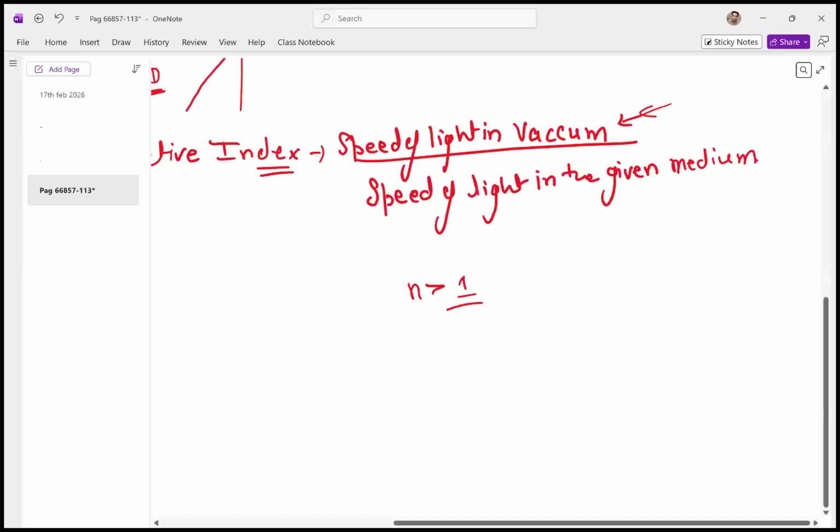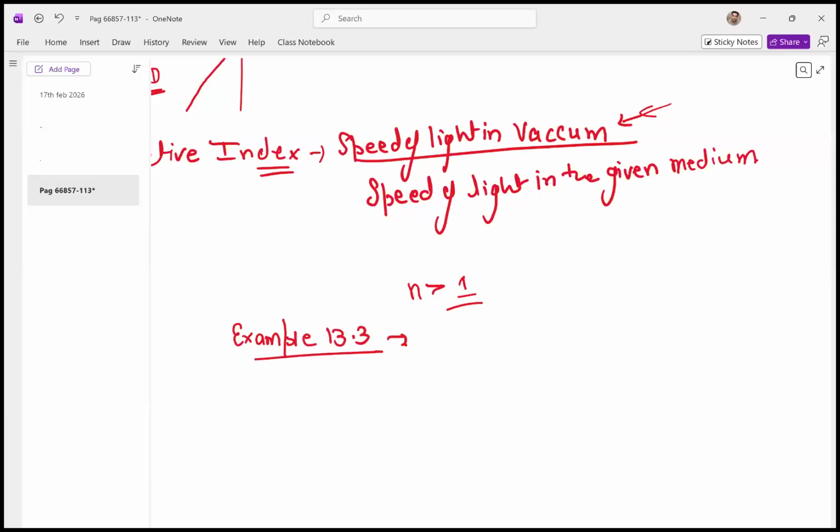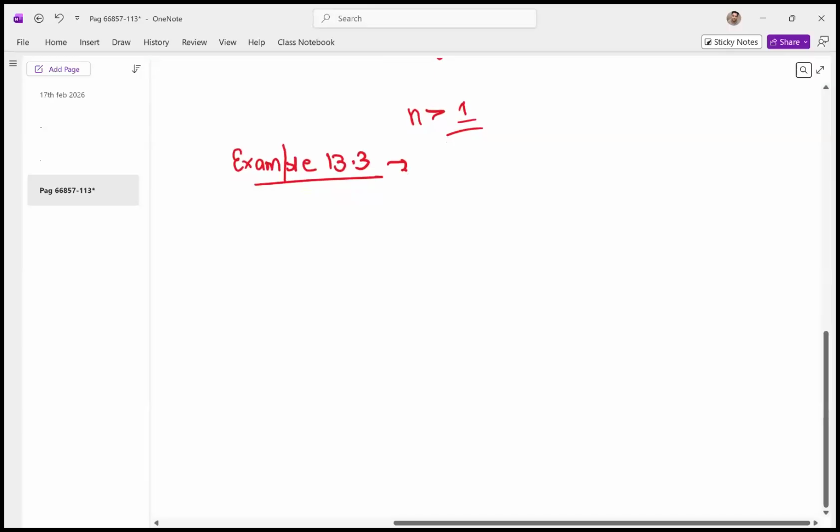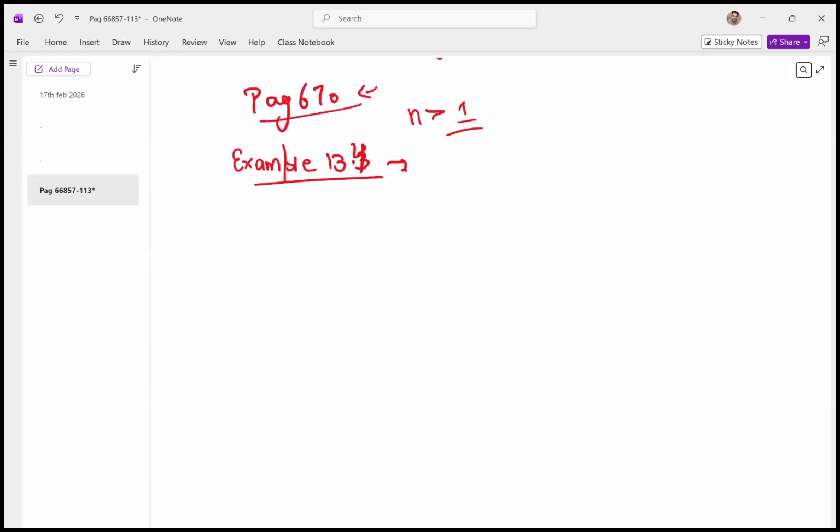And going back to the topic, I'll take a question, as I said, from page 668, and I'm going to take example number 13.3. And before I jump into that, I will cover another formula. Well, my apologies, I'm not taking example 13.3, I'm taking example 13.4, which is on page 670. Now, the formula is on top of that example which is given to you.